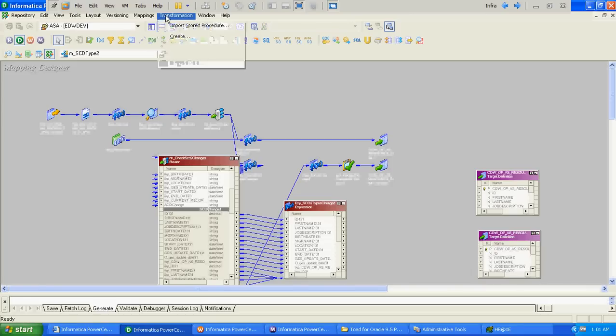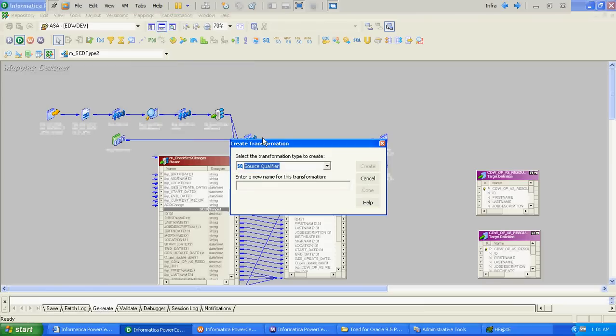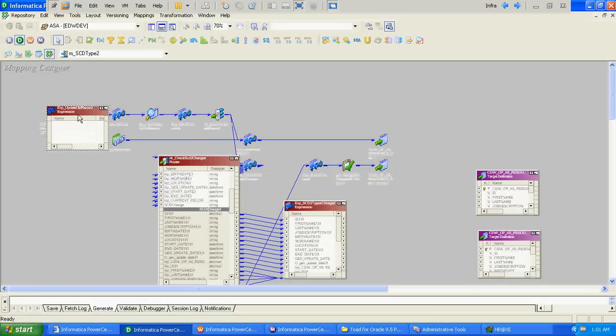In case of updating an existing old record, we only require the surrogate key, that is the primary key, to identify that particular old record. So, update old record. We'll just populate the surrogate key.